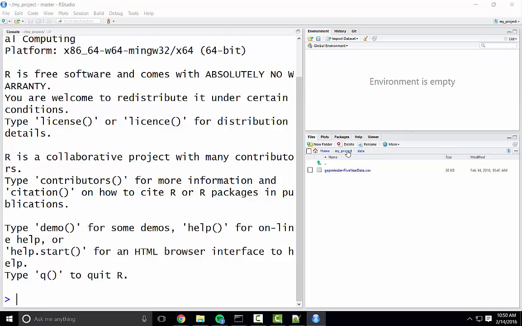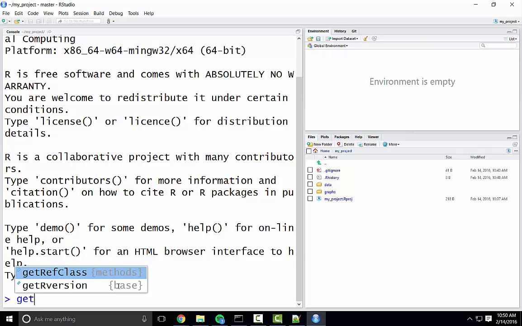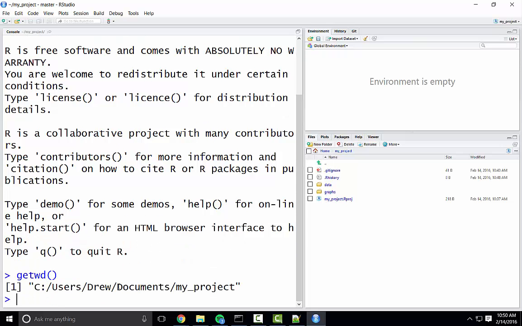So regardless of how many projects you're working on, double-clicking this rproj file in the directory where your project is will always take you back to the right place. And that's a really critical feature that makes your life much, much easier. So now the working directory is set correctly for us to carry on with, and everything is where we want it, and we've got all of our data and everything is all back again.